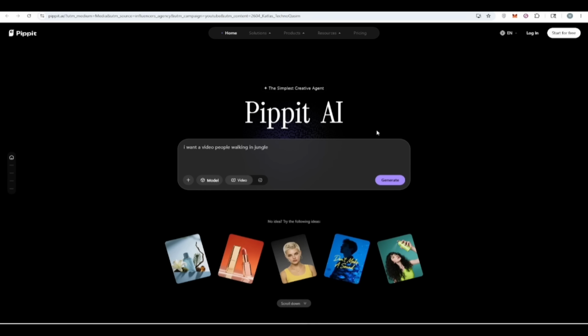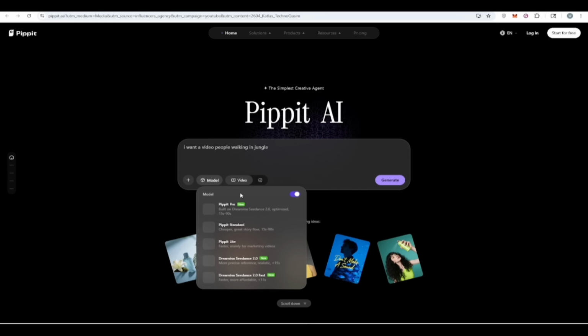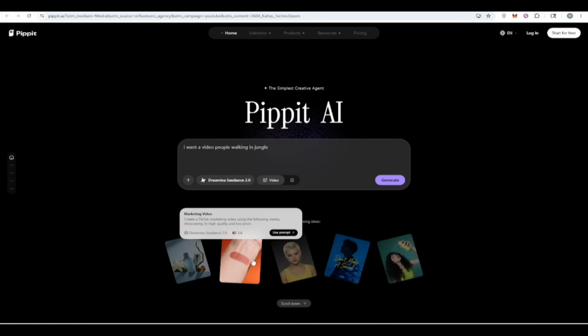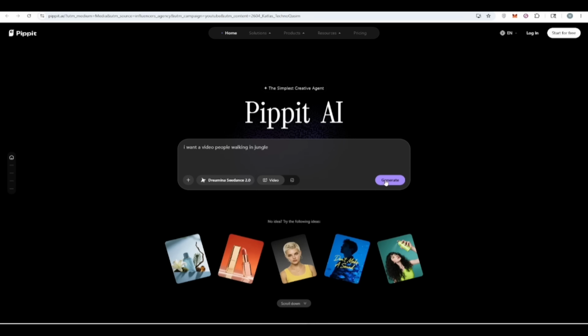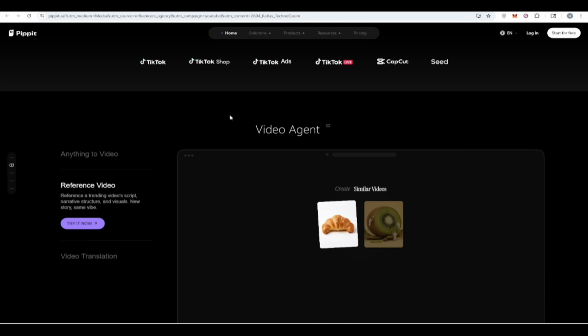Simply, guys, you can click on the generate button, whether you want an image or a video, and choose which model you want. Pippit Pro is already there, and Seedance 2.0 is one of the greatest there. The summary is shown, and if you want a new video, that will be provided to you as well. So guys, I will add a video here that I generated before, and that is one of the very amazing things.